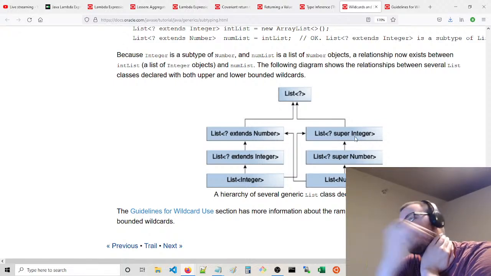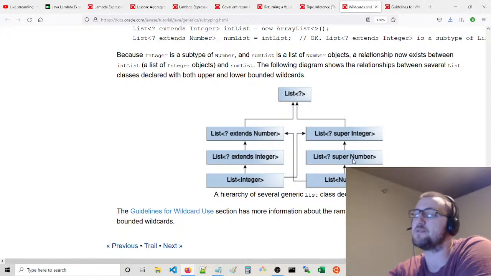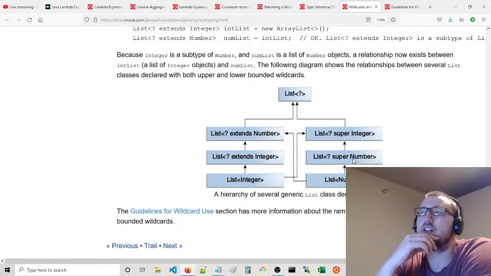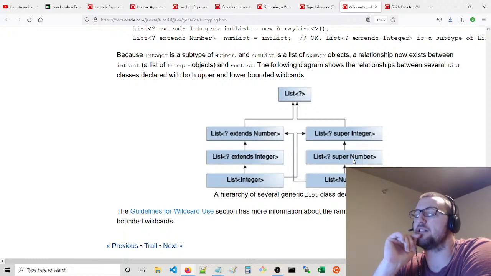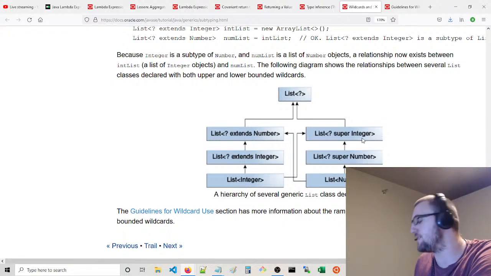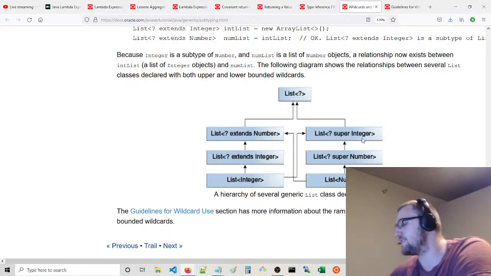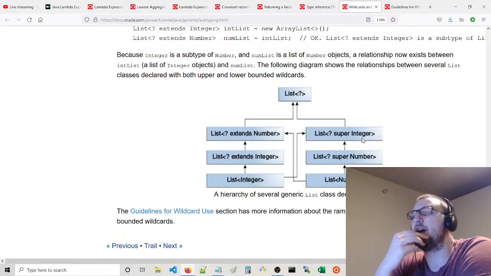So super integer is a parent class of super number. Now why is that? What does it mean to be lower bounded and upper bounded? Lower bounded means, no, excuse me, extends means the parent is number. Super means that this is a parent of integer.